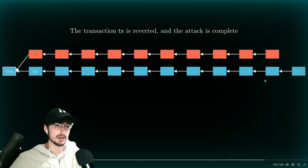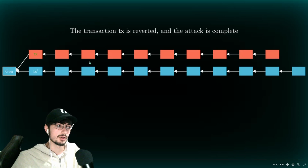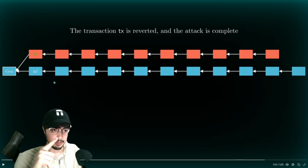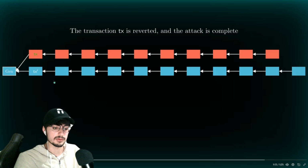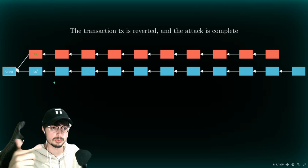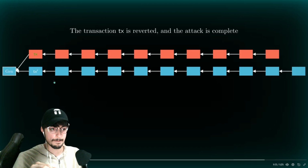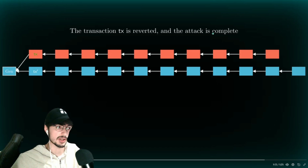But what if there's a dishonest person trying to do a double spend with 49% of the hashing power? They could still take advantage of you through some very fortunate and lucky scenario for them. But if you wait an hour on Bitcoin, the chance of your money getting stolen from a double spend is about as close as the universe exploding. Now for Kaspa, you only need to wait 10 seconds. Now imagine if you wait more than 10 seconds. You wait 20 seconds, you wait a minute. Your transaction is going to be more secure than Bitcoin could ever be, assuming the hashing power is the same across the two networks. It's pretty insane.